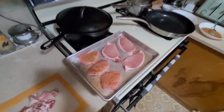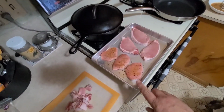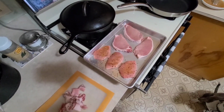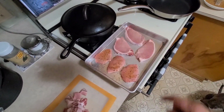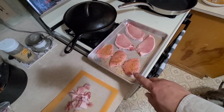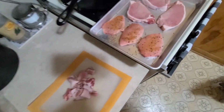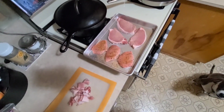All right, we are right at an hour into this. After we put the meat on this pan, they are completely thawed. And I've cut them in half. And I left some fat on mine because I enjoy a little pork fat on my pork chop. However, Kelly does not. So I did what I call a princess trim on these. Took every bit of fat off of them because that's the way she likes them. And my princess gets things the way she likes.